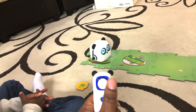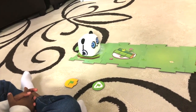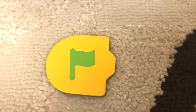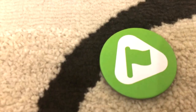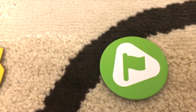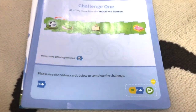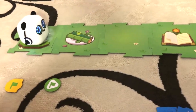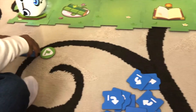We have him all positioned to do challenge one. For the coding pieces, there is the yellow flag — the yellow flag is to start him. And then there is the green flag, which makes him go. We're trying to get him to the bamboo and it says it takes one extra piece. Which one of these little arrows will make him go to the bamboo?